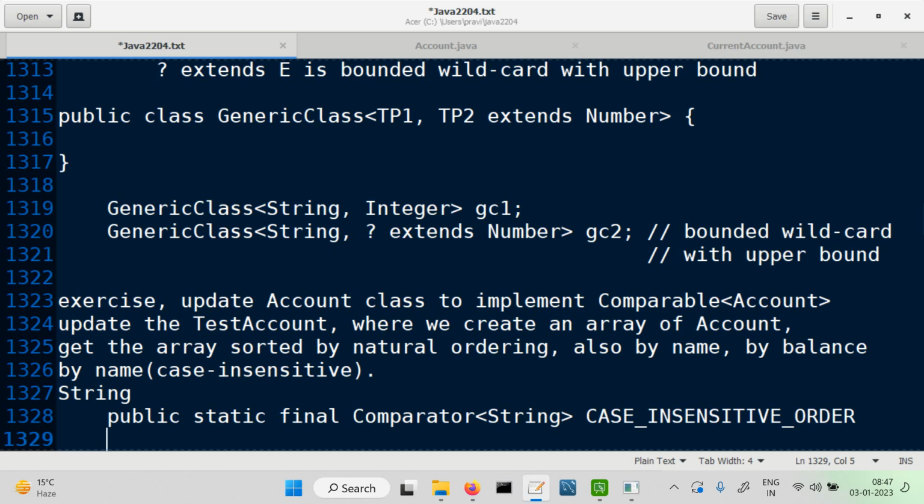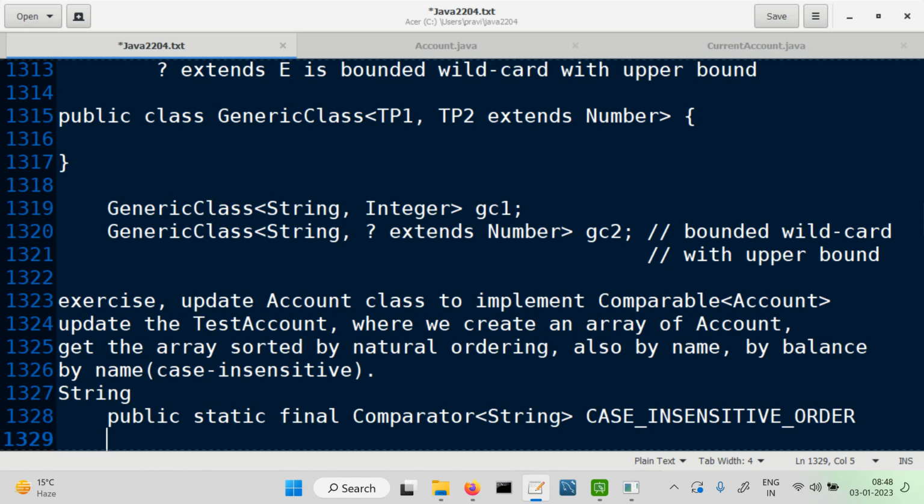We understand what happens in string comparison: digits first, then uppercase, then lowercase. But if you want a comparison which ignores the case, you can use this.